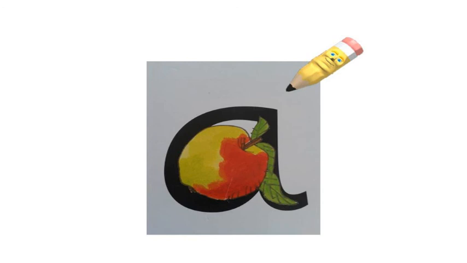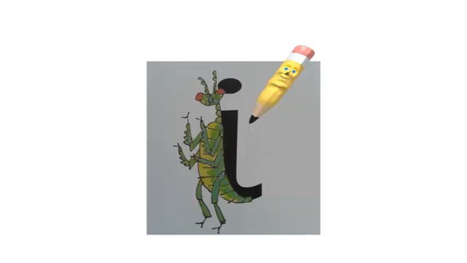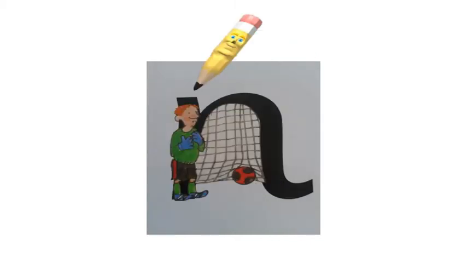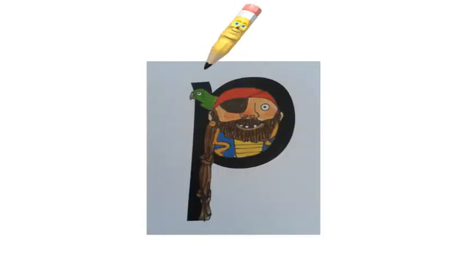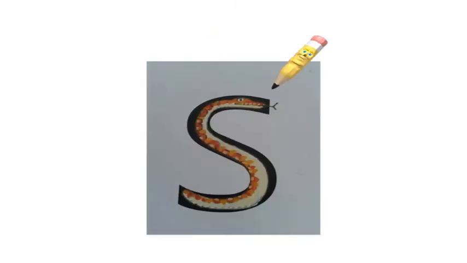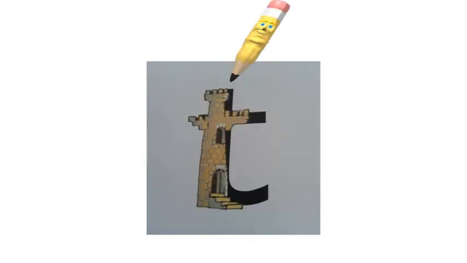Let's use them to remember which way round we go when we're drawing the sound pic, when we're writing the letters. You can do this in the air, or you could practice later in some wet sand using your finger, or you could get a pencil, but this is what we're going to say. Round the apple, up, down the leaf. Round the apple, up, down the leaf. I. Down his body and dot for his head. Down Nobby, up over his net. P. Down his plait, up round his head. S. Slither down the snake. T. Down the tower, across the tower.